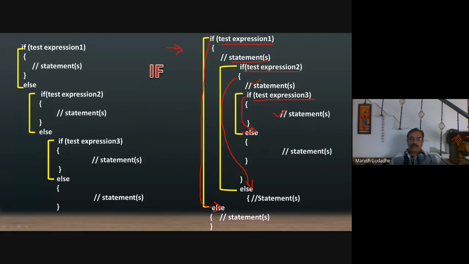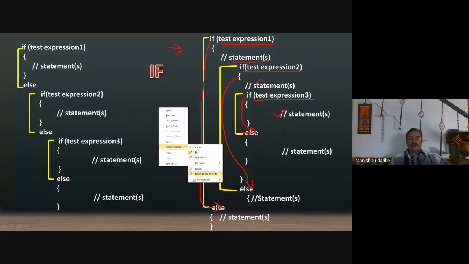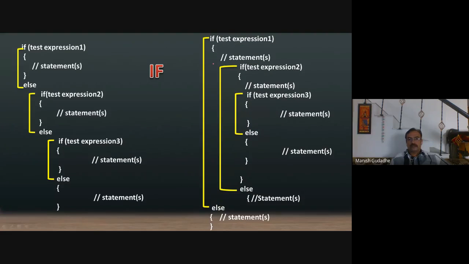Mind well, this has to be indented properly while writing a program, so that you will be able to match up the if and else. So the innermost else is related to the innermost if, and the outermost is related to the outermost. So while writing the program, you should also write in this way, so that the program will become readable. So indentation is very important whenever we write the control structures.